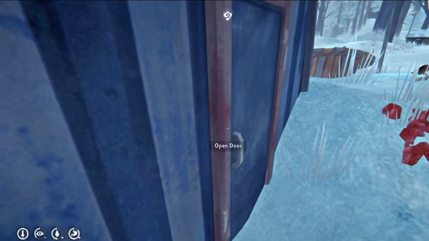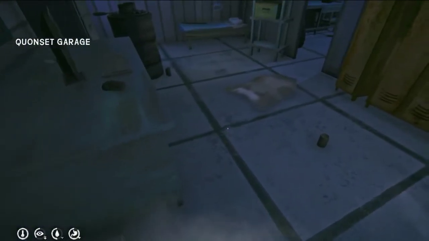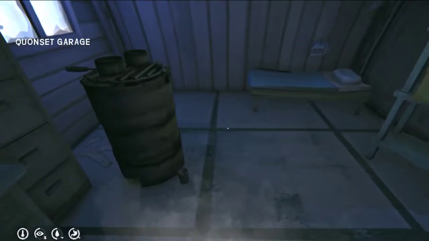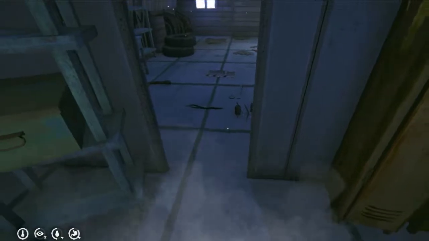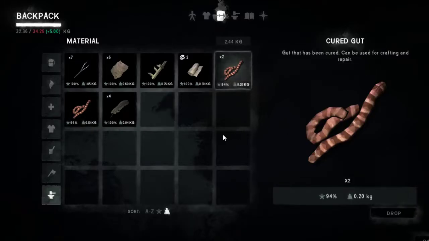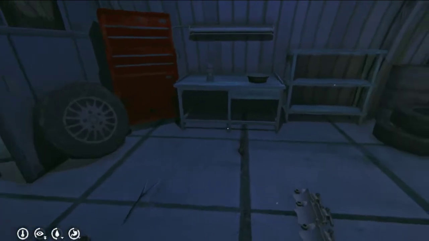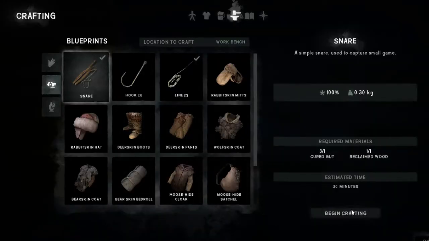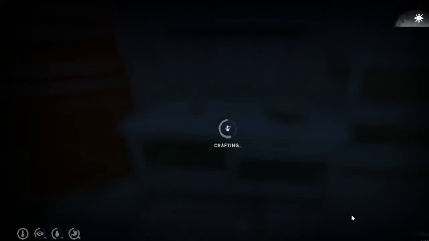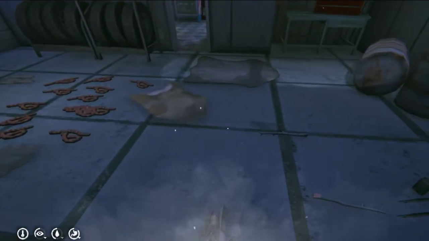How come we don't have a magnifying glass? We should have a magnifying glass. We have two pots here already. There's a magnifying glass. We have some stuff to drop here, don't we? We have this to drop. And we have two cured guts and another cured guts. So what can we do with that? We can make some more snares. And we need more reclaimed wood to make anything else.